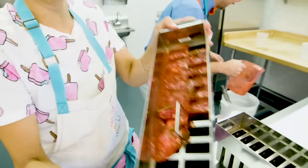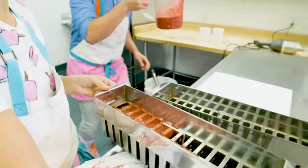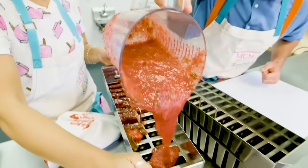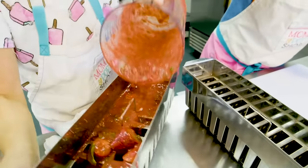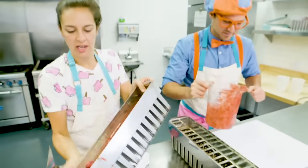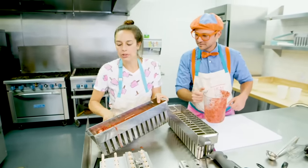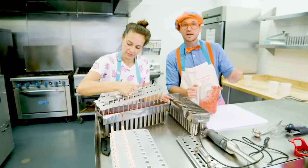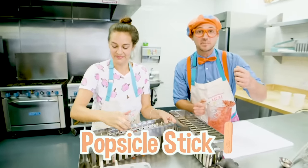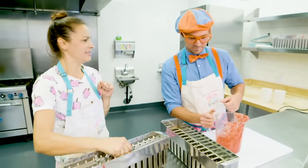May I? Of course! Here's some more! We got some messy ones in there! That's okay! There's some more! And then next, what we need to do is we'll just put in our sticks. Yeah! Like a popsicle stick! Have you ever eaten a popsicle and you hold on to the piece of wood? That's what we just put in there! That's what makes them so handy!